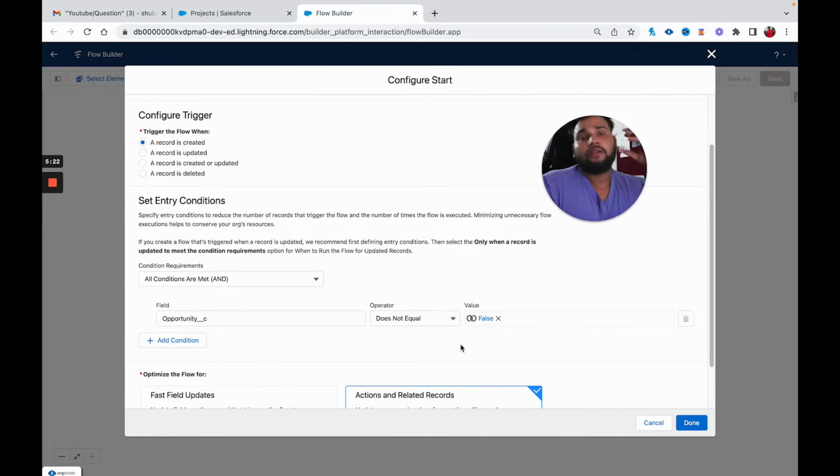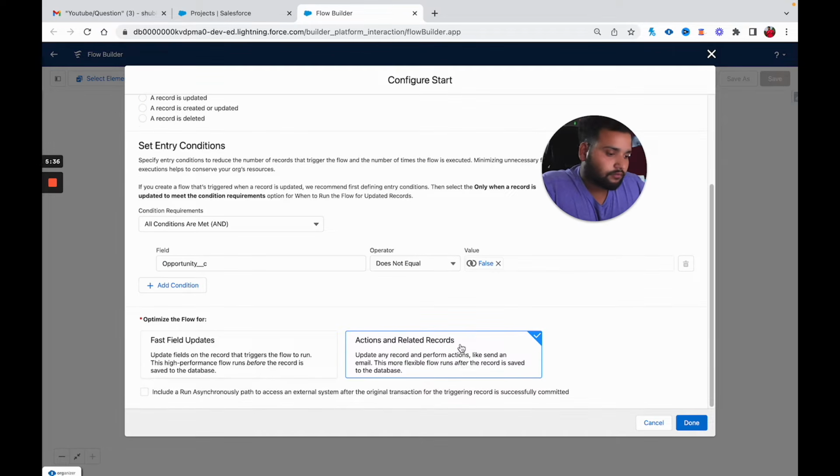That means we are only going to run this trigger when we have that particular opportunity, or you can say whenever we have the parent record populated on the project record. Then I'm going to click on action and related records, for example here, and then I'm going to click on done.